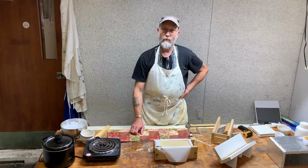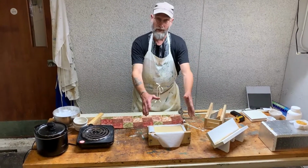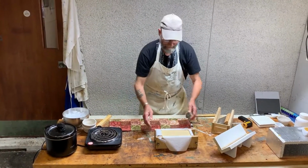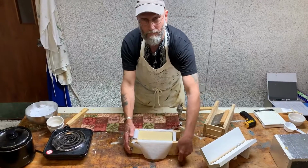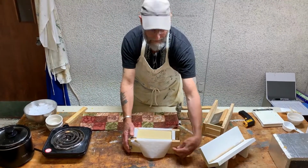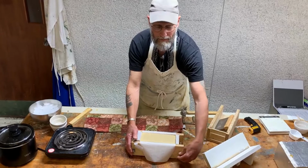Okay, so it's been a week since we poured the soap into the mold. So right now we're going to go ahead and see if we can pop it out of the mold and cut our soap blocks for curing. It comes out usually pretty easy because of the parchment and a little bit of Crisco that I put on the form itself.